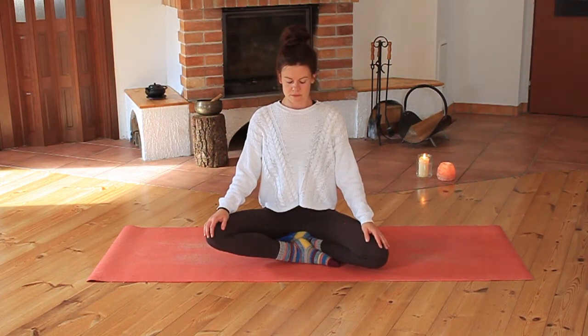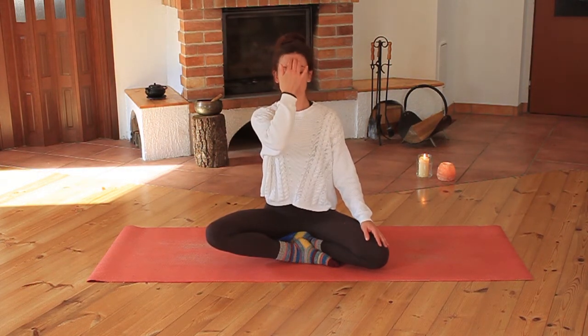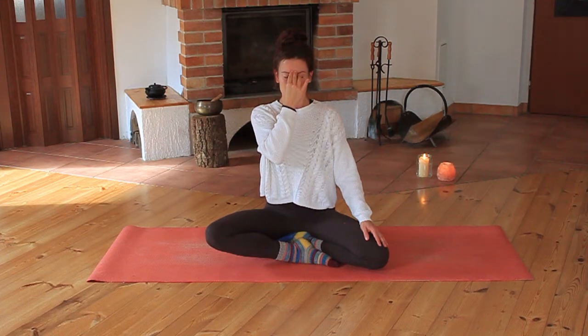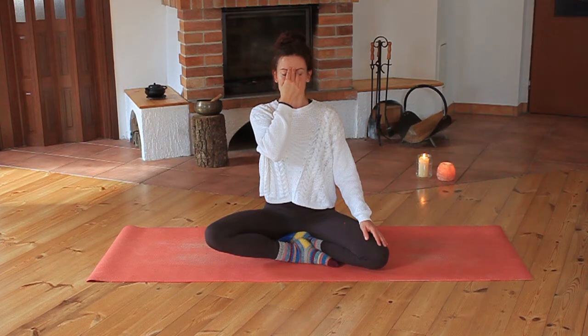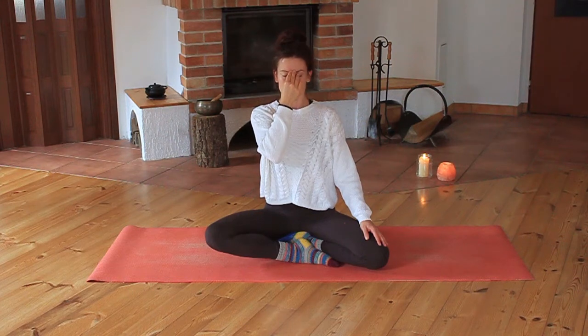Place your right palm with your index and middle finger in between your eyebrows, where the space for the third eye is. And then with your right thumb, close the right nostril, inhale through the left side. And with your right ring finger, close the left nostril, exhale through the right side. We're gonna keep going like this, from left side to right, from right side to left.